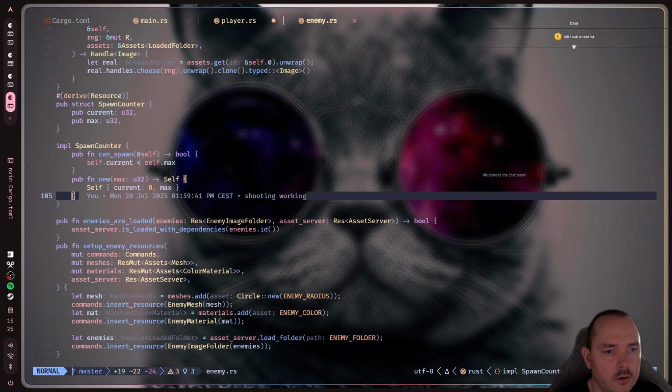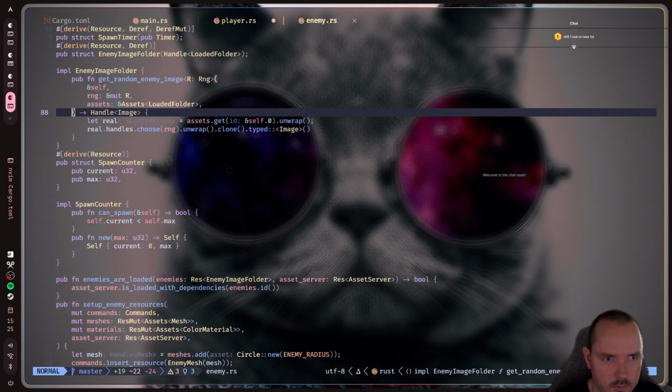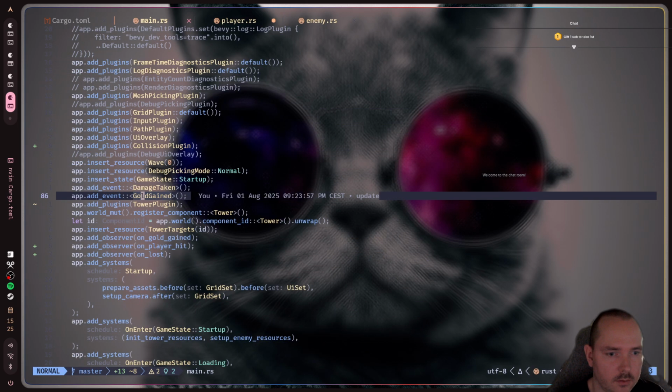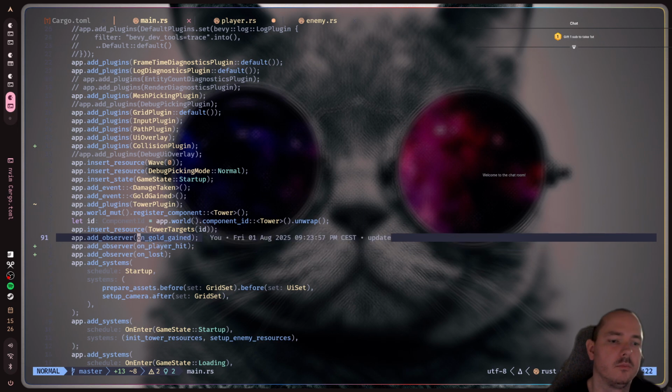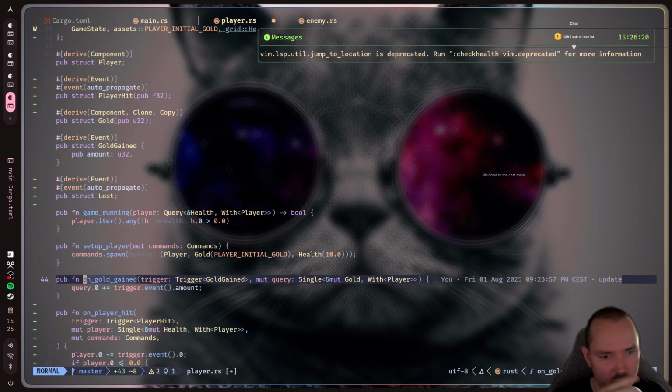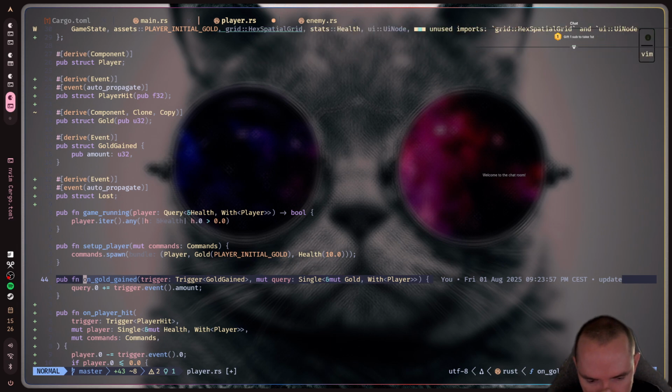So, yeah, but let's get back to the observers and triggers. Where was I? Exactly, so that's how you define events, but how do you listen and make those function I just showed you? And there are two ways, actually I do believe there are more than just the two ways, but the two ways I'm currently using is more or less, I would call it a global event handler, which you can just add via the add observer function. And if you go now in here, it's more or less that for all gold gained events that are triggered somewhere within my game loop, this would be triggered.